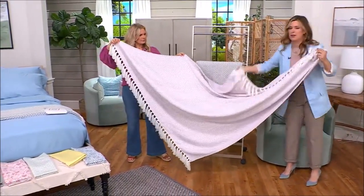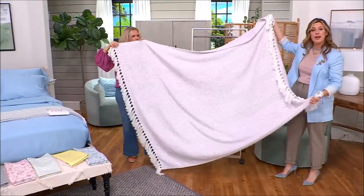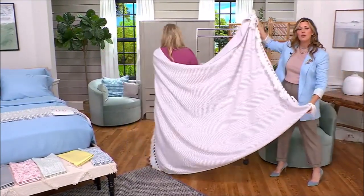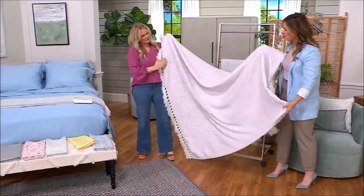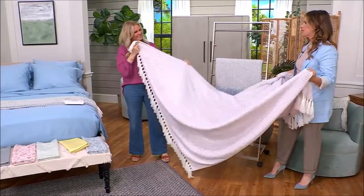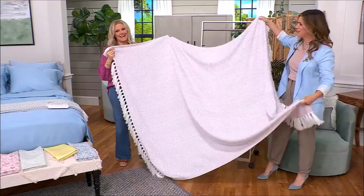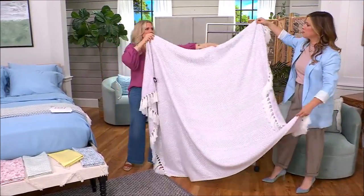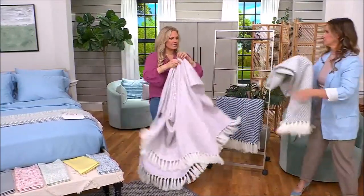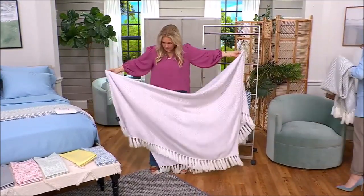So when we're talking about a throw blanket, especially when we're speaking about throwing it across our bed like we have it right next to Terry — it is so soft, it has that beautiful texture. My husband's 6'2" so he's always like, can you get me a throw blanket that's not a handkerchief. This one right here does the job — that 60 by 70, horizontal or vertical. I find that acrylic doesn't pill like a lot of other fabrics.